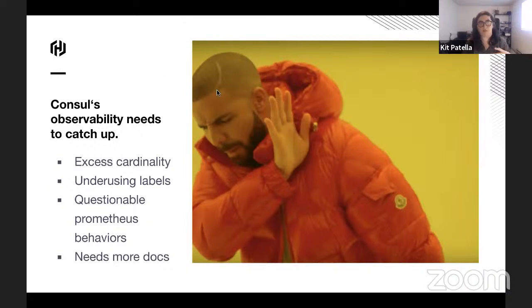So in a few places, we were just emitting more metrics than we needed to when we could use labels. Particularly, there's the HTTP metrics that you're going to be able to see compressed if you use 1.9. There was certainly some questionable Prometheus behaviors, where as a quirk of the translation layer that we use, metrics would not sort of appear, quote unquote, in Prometheus until they were used for the first time. And if you're a Prometheus aficionado, you know that that doesn't even make sense when you think about the client libraries, but it was just a quirk of Consul's behavior.